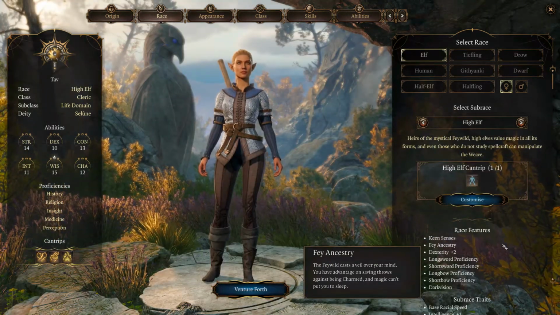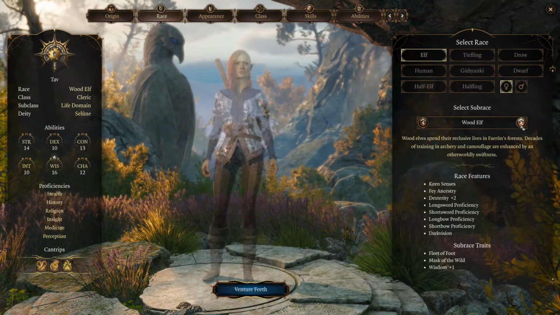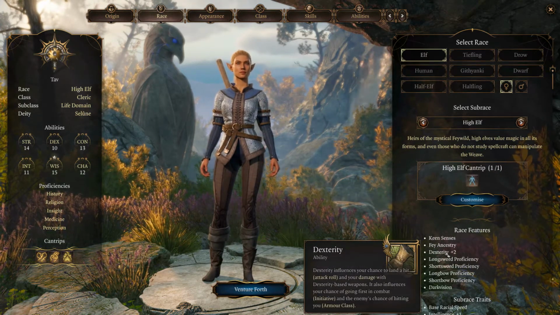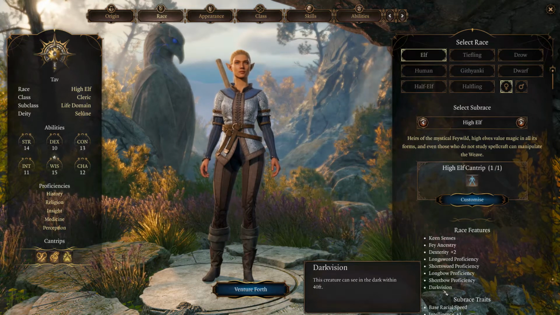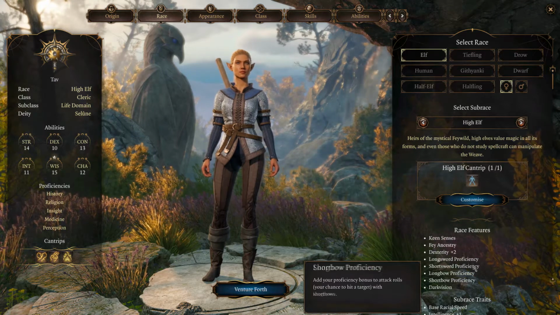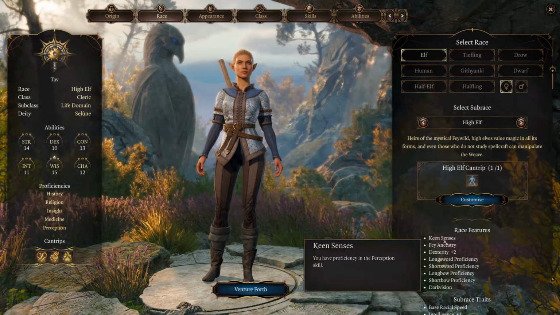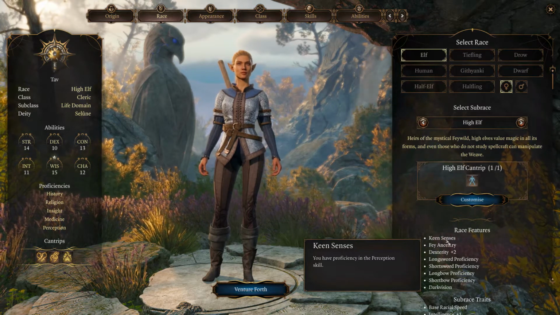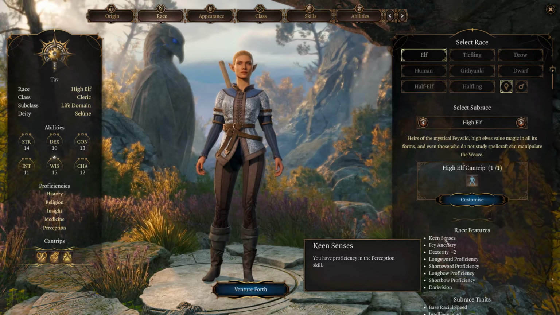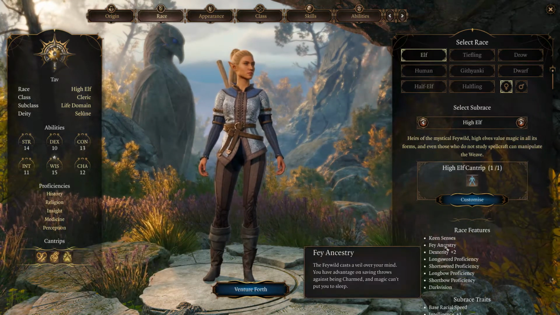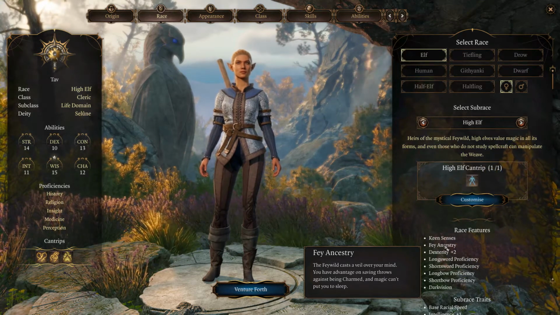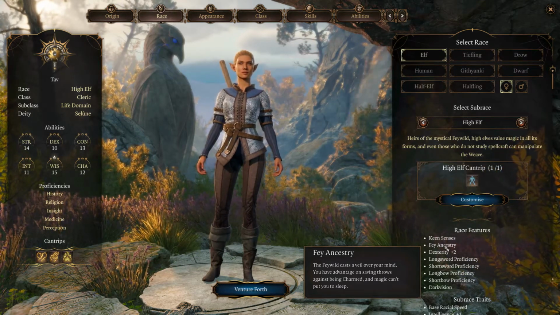Moving on alphabetically to the Elf, we have the High Elf, we have the Wood Elf, and race features base elf, dexterity +2, just like 5e, and dark vision. This dark vision is 40 feet, aside from the 60 feet of the tabletop game, but so far so good. Elves come with keen senses. As we see here, you have proficiency in perception. So that is just like the 5e version as well. Perception skill, proficiency. And just like the tabletop version, the Fey Ancestry gives you advantage on saving throws against being charmed, and you cannot be magically put to sleep.